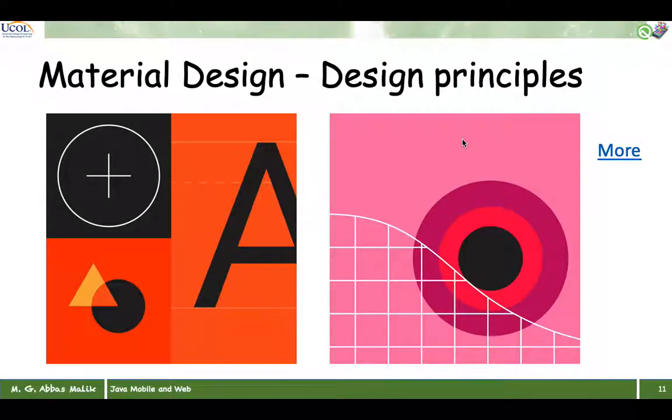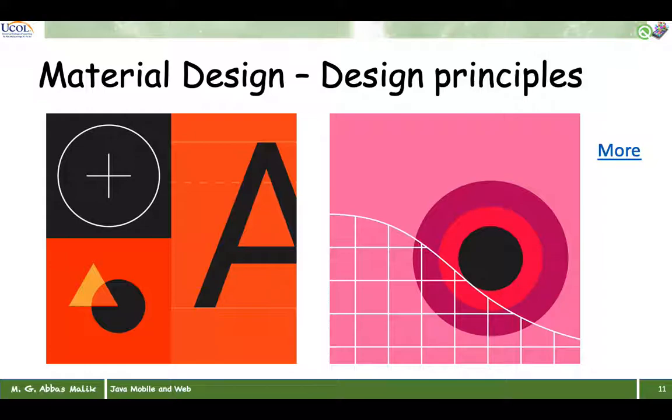And it also provides how you can work with changing the typography. Right now we are working with only one style of font. How can we change the fonts? There are different typographies. They also give you some directions and recommendations: in these circumstances, you need to use these kinds of fonts, under these conditions, use a different set of fonts and so on. They also provide guidelines on how you can design a specific component, whether it is a button, a text view, an input field, or an image. So they provide you all those design principles.